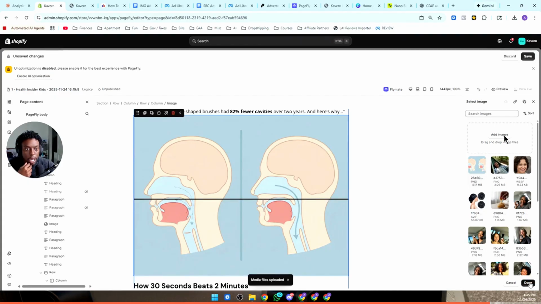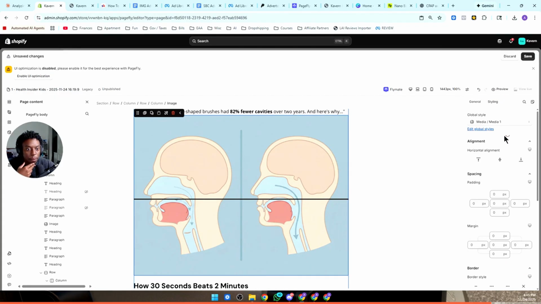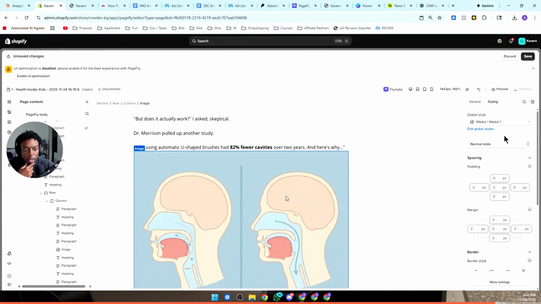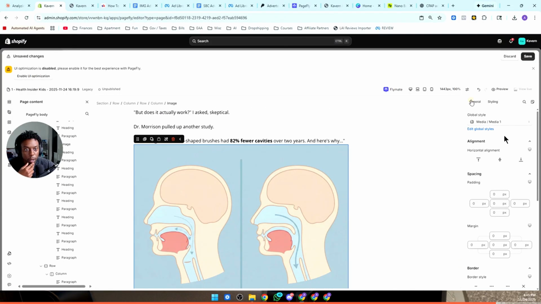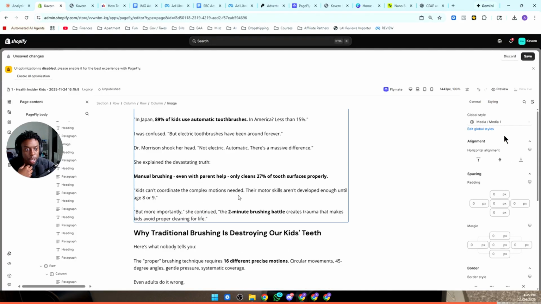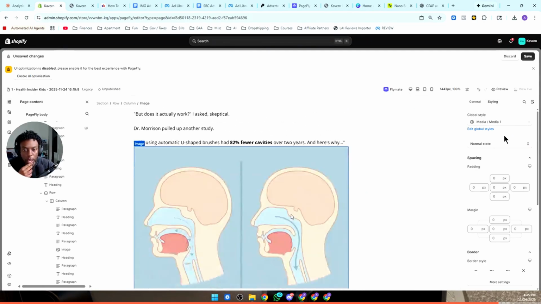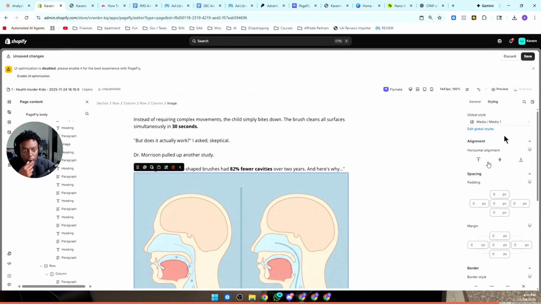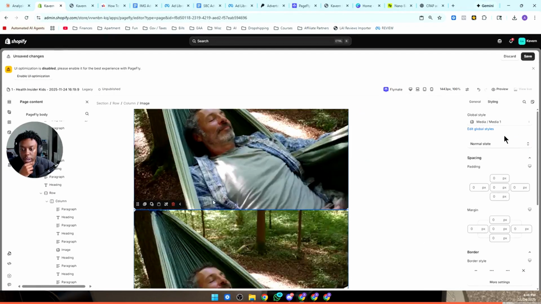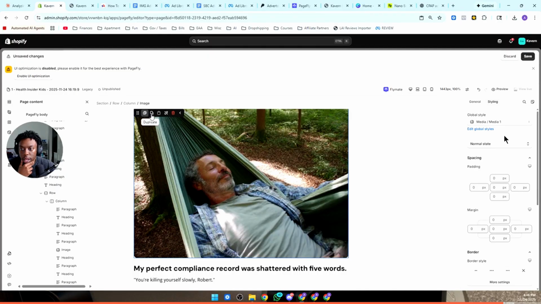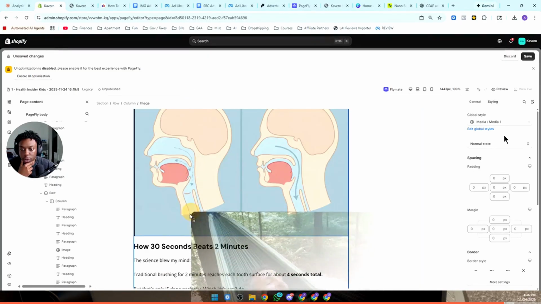Do that. And then the next thing I would do is go to styling. I think everything should be good. Let me just make sure there's nothing that I changed. I go to normal state on that, and alignment, because it's going to have the same ratios and everything, and you can always just slide this down to wherever you need it to go.